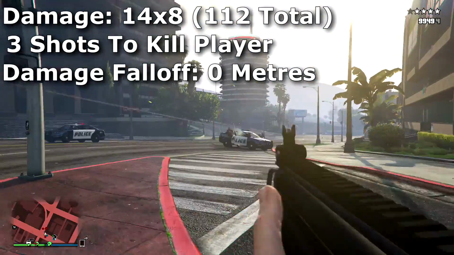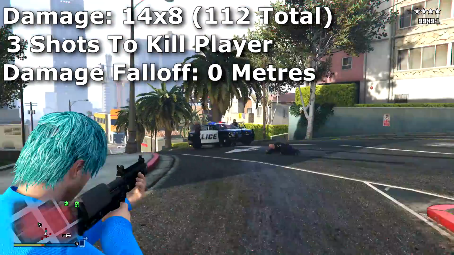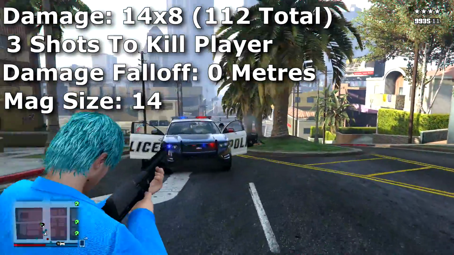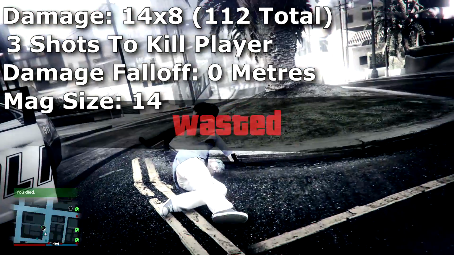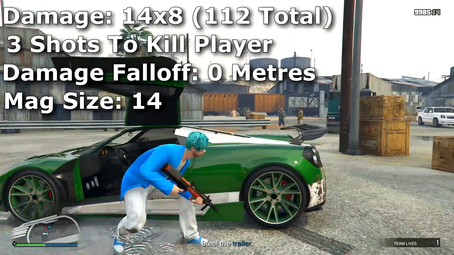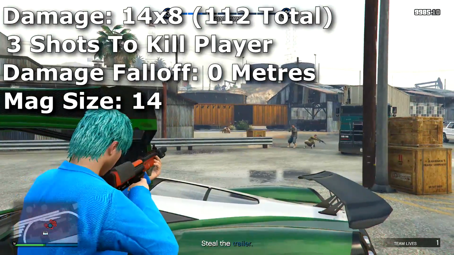Sure, it does have a low damage per pellet, but you still have a lot of range on it. Now, another cool thing about this weapon is the magazine size. It's 14. That is because the real KSG has a dual tube internal magazine. And one cool thing that you could do with the KSG in real life is, say you want to have buckshot in one tube and then slugs in another tube, you can actually do that and alternate between the two. Can't really do that in GTA. It would be nice if you could, but you can't.